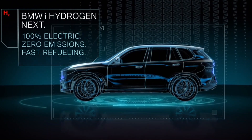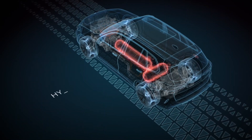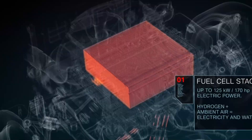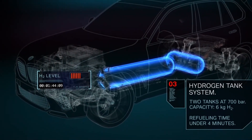Those reasons are why BMW is investing in hydrogen even though in the short term it makes very little sense for most consumers to purchase these vehicles. BMW is a long-term thinking company and it looks like they're seeing the tailwinds that the hydrogen industry is facing and they clearly want to take advantage of that as fast as possible. Let me know your thoughts down in the comment section below.